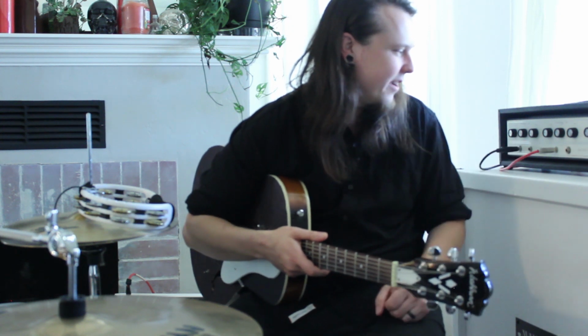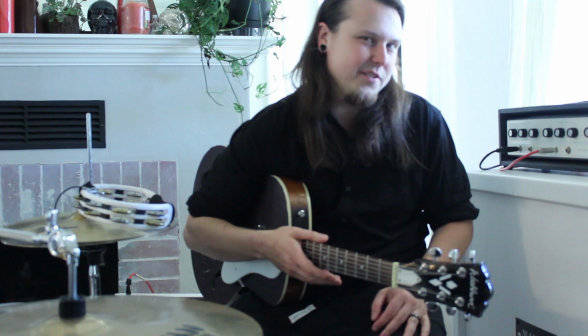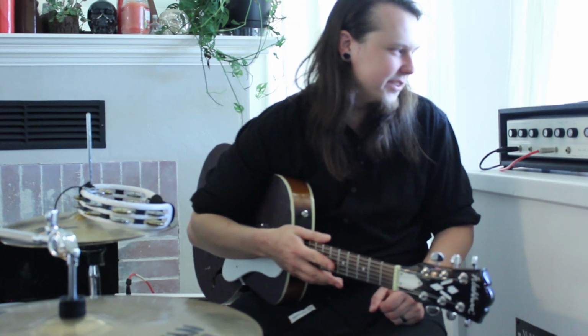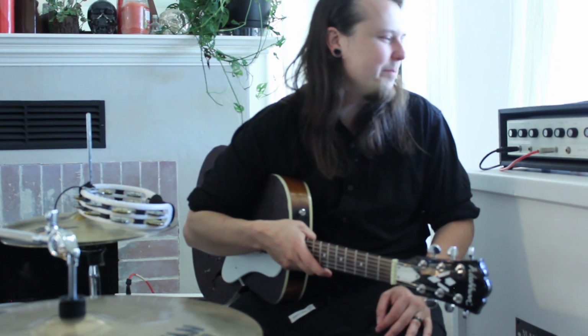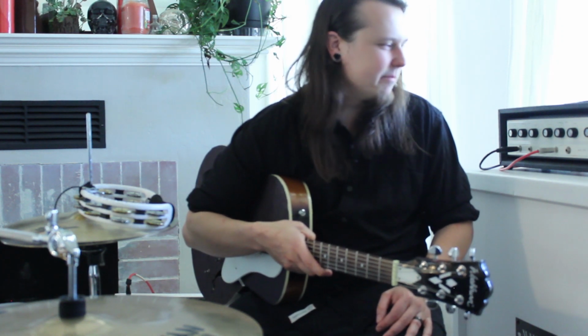I actually also drive the organ into it, and in some songs live, I'll throw the organ on just to give a little bit more fullness to the live sound. But this rig handles the bass and the organ, and it does it very well. I'm very happy with it.